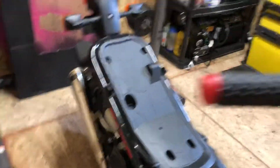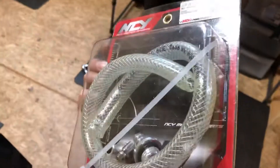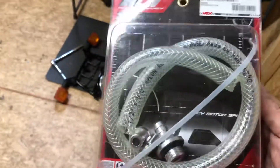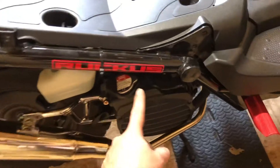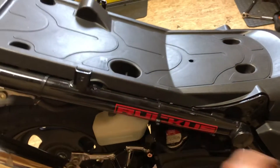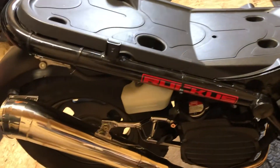I also got the decompression tube. I hear people say big reviews — some say they don't see anything, some say it helps the engine breathe better. I tried it and didn't really notice anything. The only thing I don't like is it's kind of an eyesore when you're trying to keep your bike looking clean. You can't let it get too close to the exhaust since it's just a plastic hose, and the sides are all open. So I took it off for now — if I think I need it I'll put it back on. It was only a $10 part so it wasn't really hurting me.